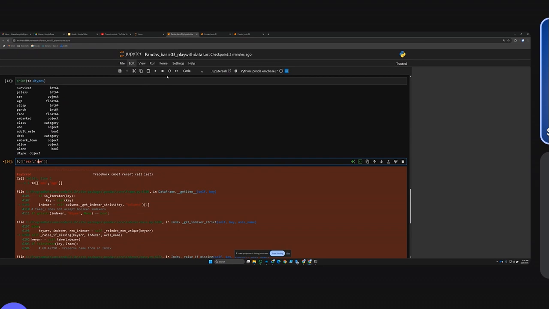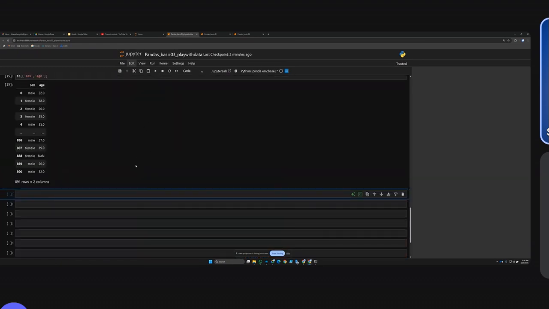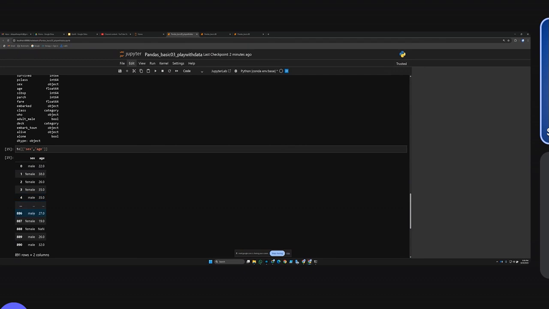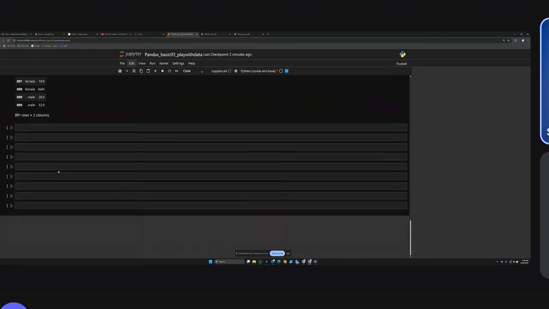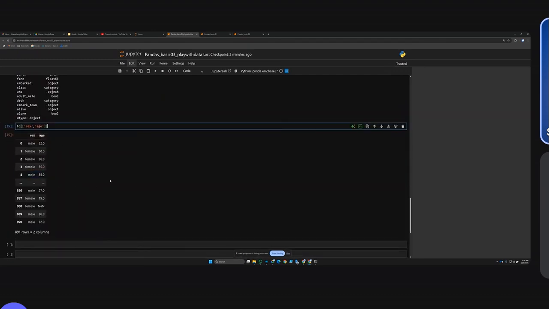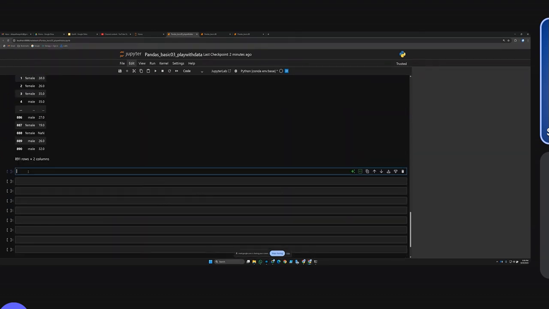I'll run this. Now you see the data for two columns. It will not show all in one column, it will show dot dot dot. There is one more command where you can say show all, which will show all, but it will be very lengthy. 890 means you have to scroll and check. These are very useful commands for populating your data in charts and all that.